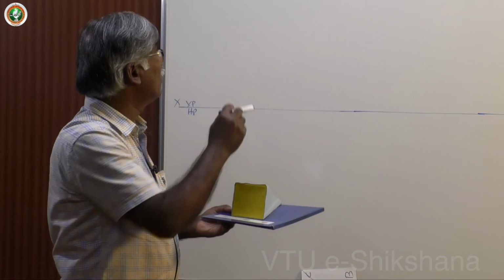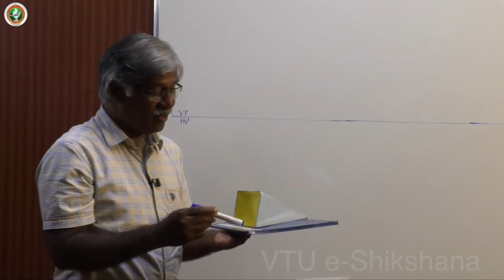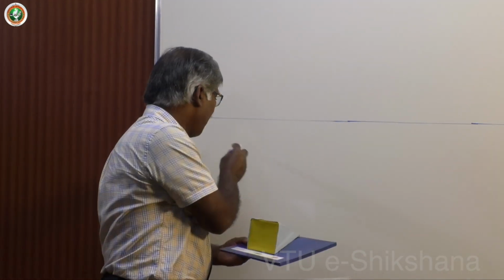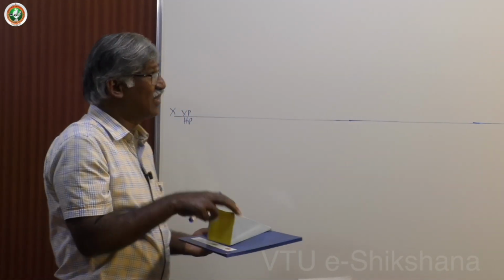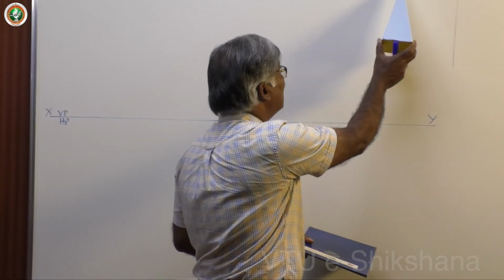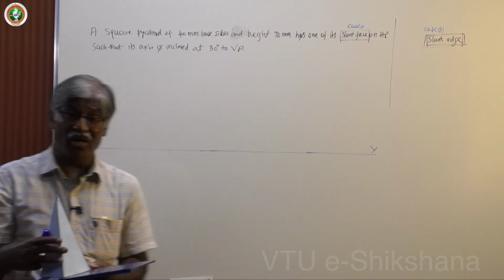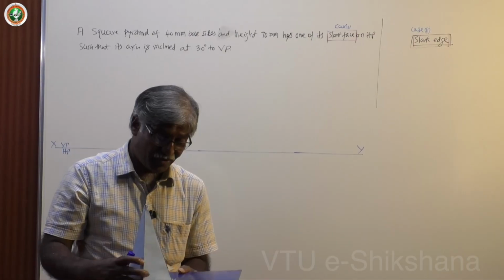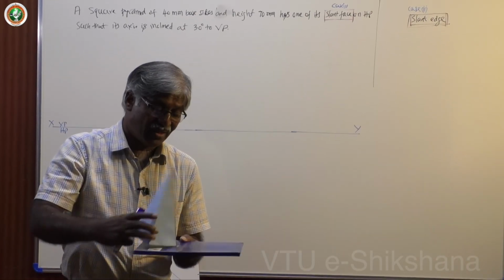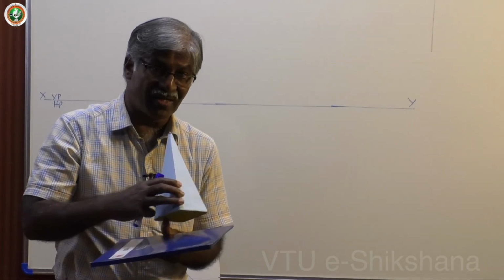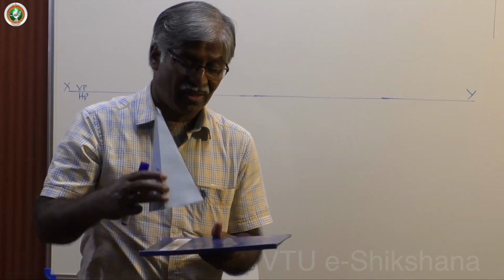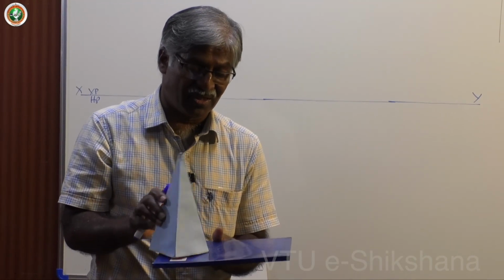Suppose that instead of the axis inclined at some degree to VP, they give the base edge on HP inclined at some degree to VP, that is true length and true inclination, because it is on HP and inclined only to VP. So, to start with, we have to have the top view in edge condition. But suppose they give a slant edge instead of a slant face, then you must have corner condition, first position, second position. The diagonal passing through the corner to be placed on HP is always parallel to VP, for all even numbers of sides.